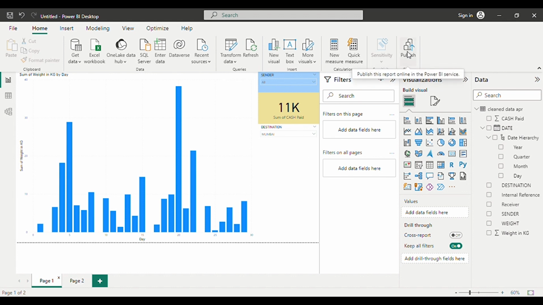So what we have to do, from here we will click on publish. Using the Power BI service, we can publish this dashboard to a URL, and we can provide the access of that URL to all the team members, and we can work together on that. And also, we can define the rights that they are having, like say if we want to restrict the right to only view mode, we can do that as well, and so on and so forth.